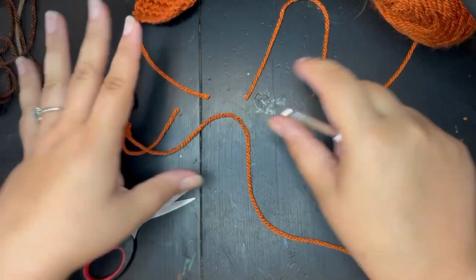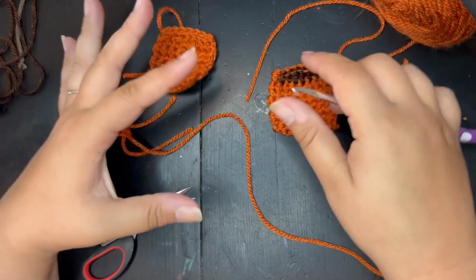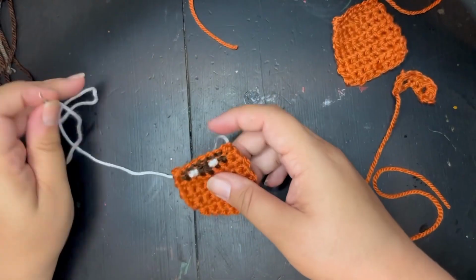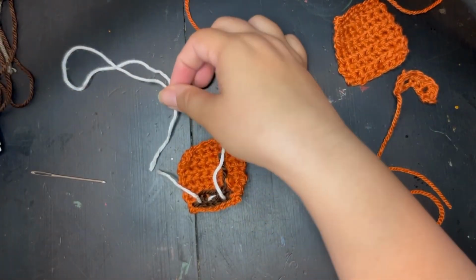And now what you want to do is take a second, weave in all your ends, and once you have all the loose ends weaved in, that way they're not in your way when you sew your handle onto your project and finish off our cocoa cup together. So once you've got your however many marshmallows you want to put in your cup, I'm only going to put 2, that's fine with me. I'm just going to trim this a little bit.